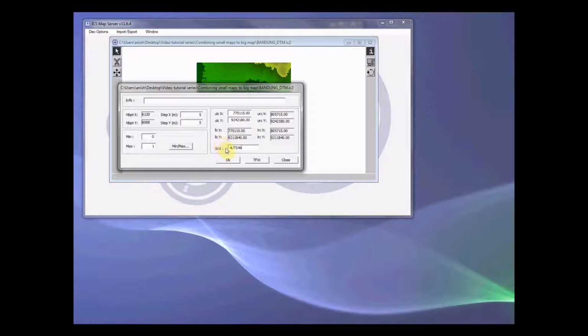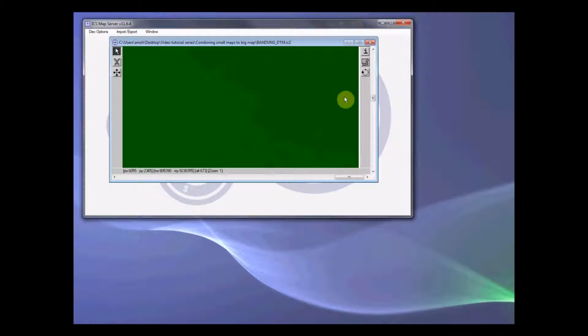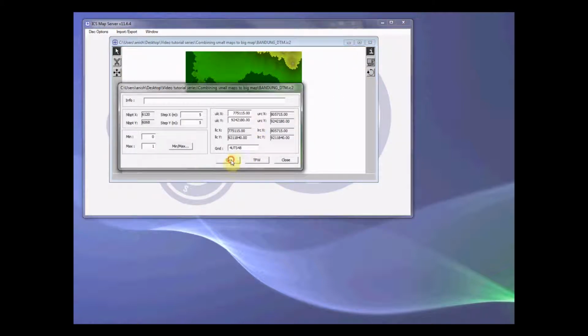So once we have entered this value, let's make record of this upper left corner x and y coordinate, then lower right corner x and y coordinates, because we would need this to extract the area around this map by using worldwide builder function in ICS map server. So let's press OK and check it. Yep.